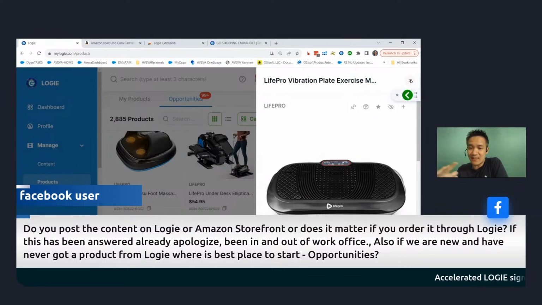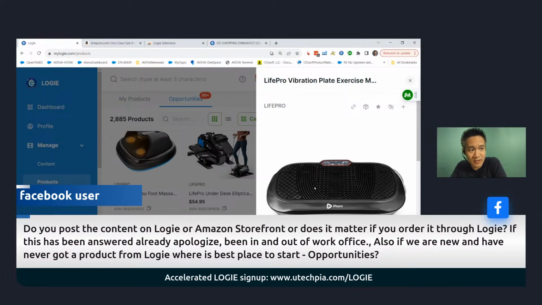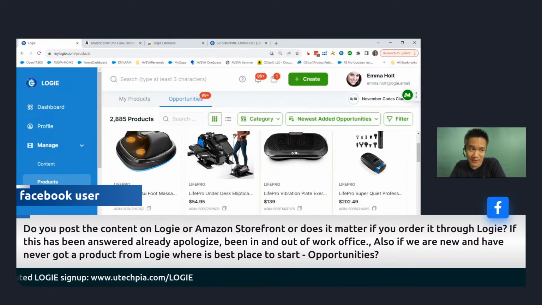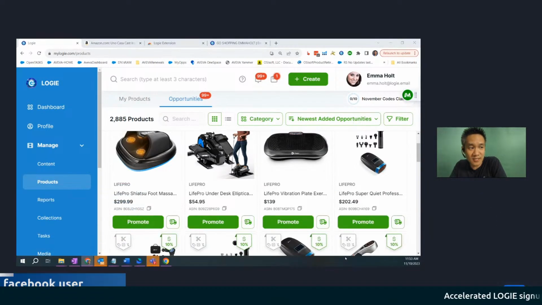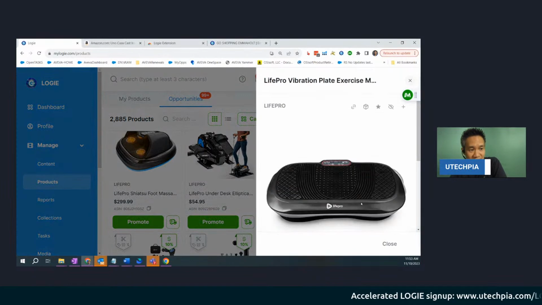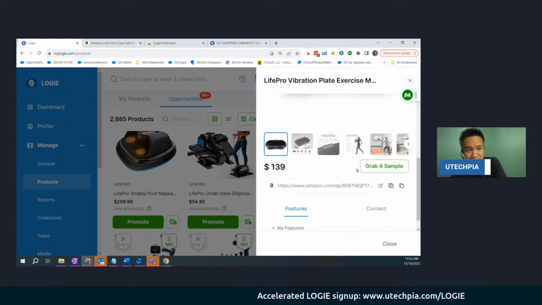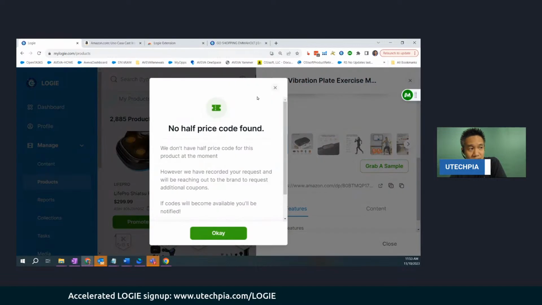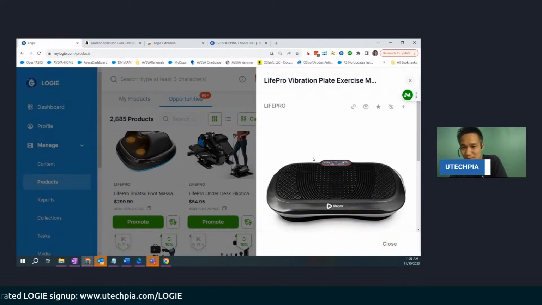But if you're making content as an Amazon shoppable video, you actually have to have the product in hand. So if you have to have the product in hand, then you should purchase the product. The truth is you gotta spend money to make money, right? So you can purchase this product. Now there are 50% discount codes on certain products. You can check if there is, like, grab a sample, and if there is a code, you can use that code to save 50% off the purchase of the product.